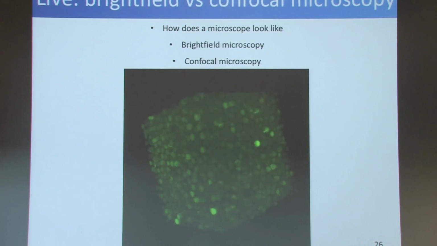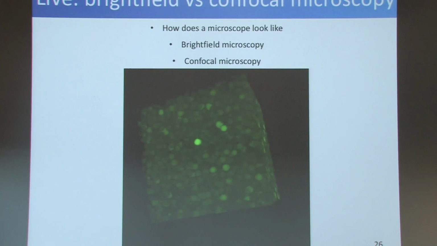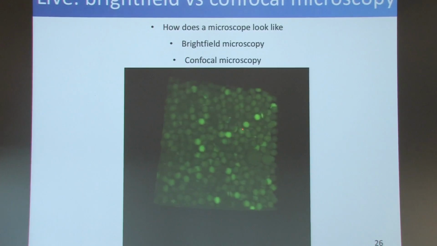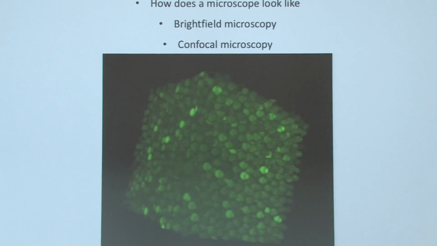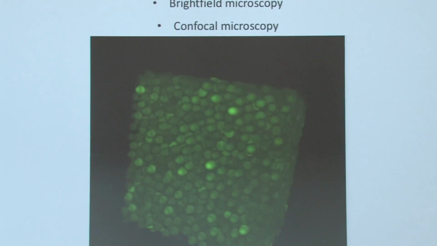Let me just show you here. So this is what a real 3D image could look like, right? We can actually make these images at different heights, and you can really get a three-dimensional image of fluid, and you can clearly see all the particles separately very, very well. You build up this three-dimensional image by making all these images at different heights and stitching them together. But of course you cannot do this if every image is completely blurred.